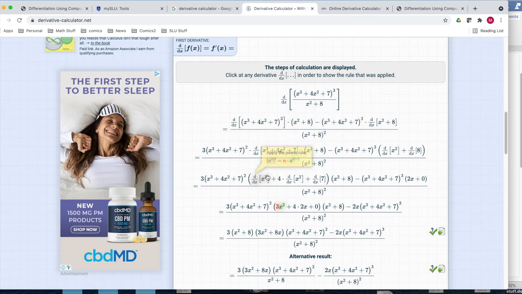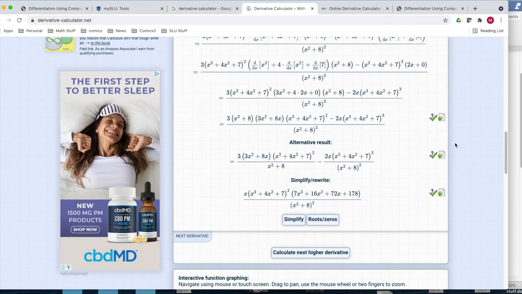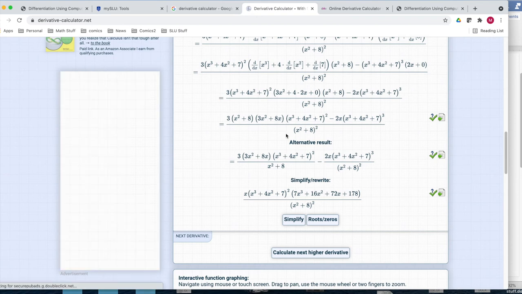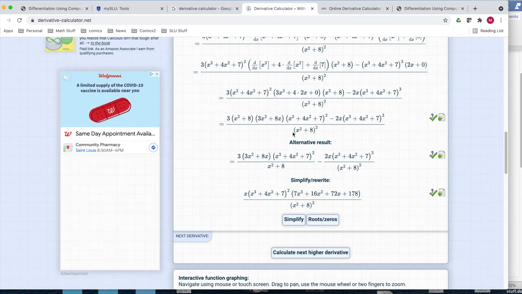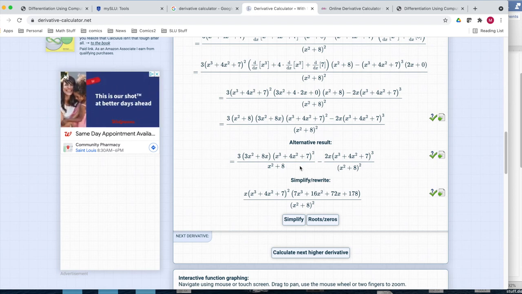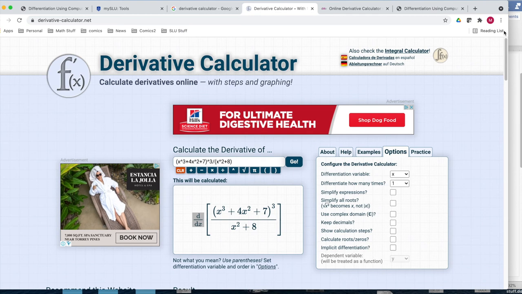Here I have a derivative of a polynomial, I have a derivative of a constant, I have the derivative of the polynomial I'm going to break up again, the derivative of monomials. Then from this step to the next step, I'm just simplifying, making things like 0 go away, and 4 times 2 is 8. So it simplifies it, checks the result. This could be done in other formats, depending on whether or not we want to have just one fraction or two. So this is a good thing to have available.